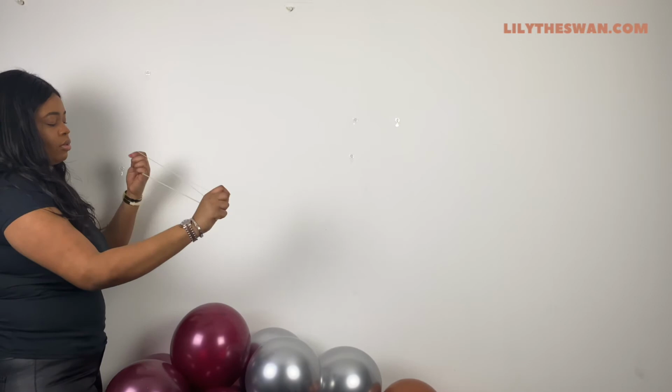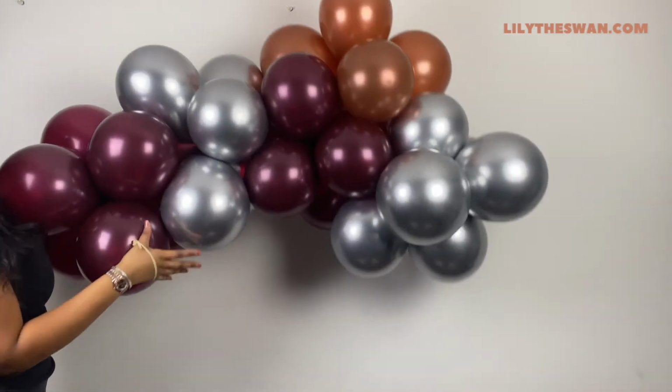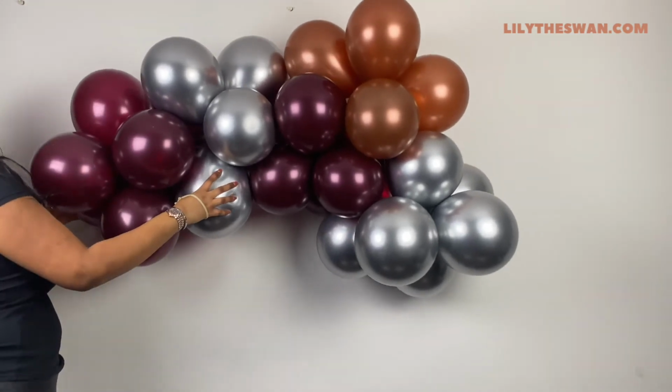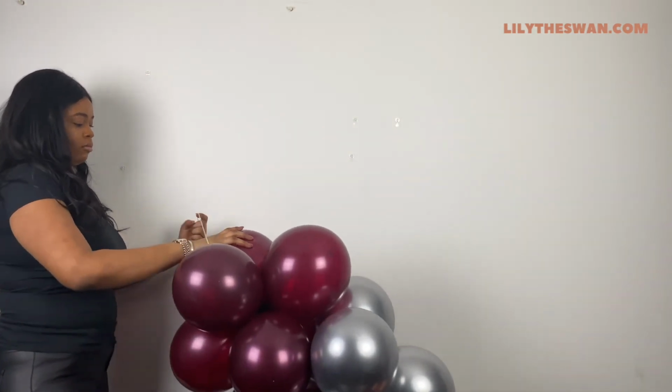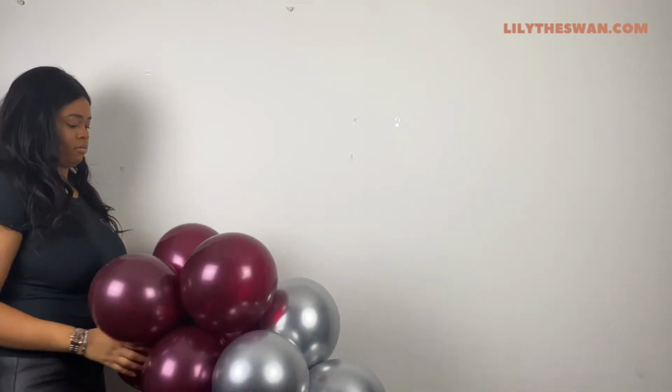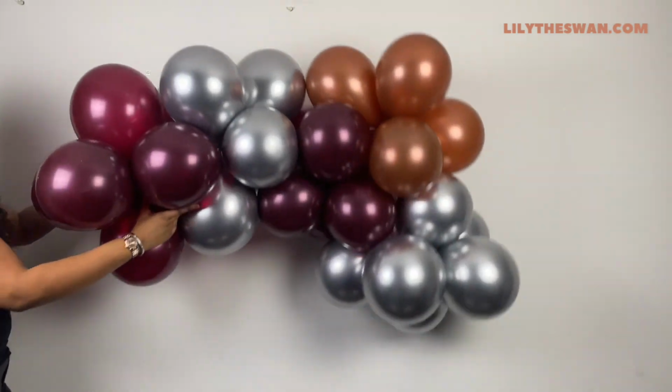To secure your garland to the wall, simply take one of the modeling balloons provided in your kit and tie both ends until a loop is formed. Place your garland on the wall in your desired position and see which balloon is closest to the hook. Then place the loop over that balloon and then fasten this onto the hook.